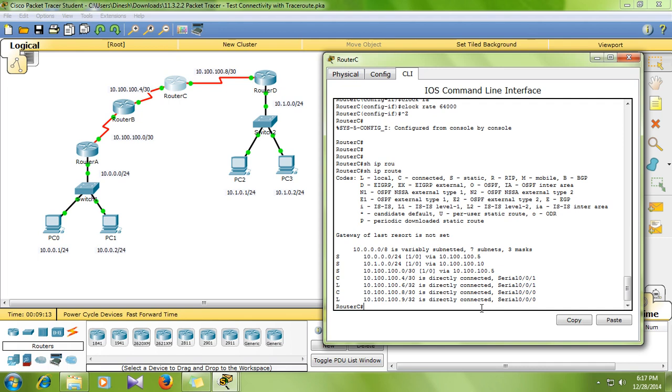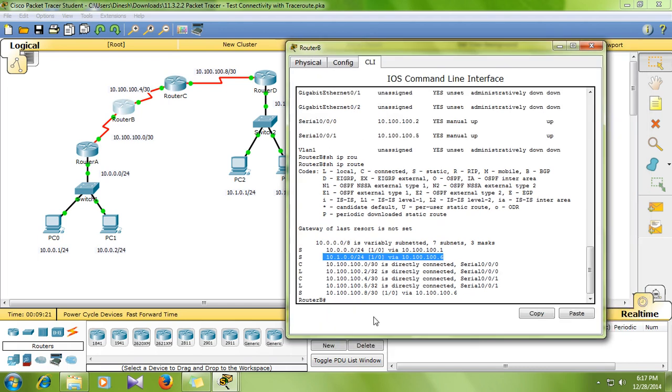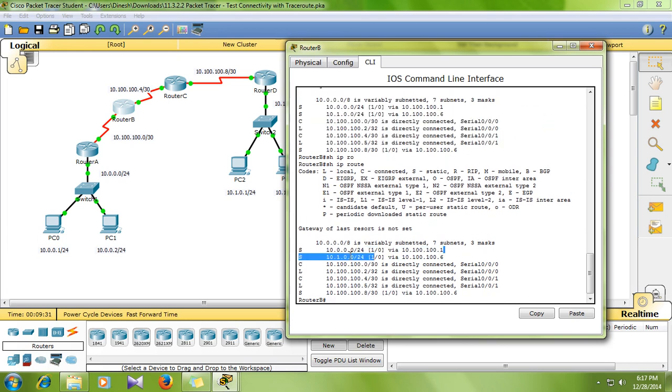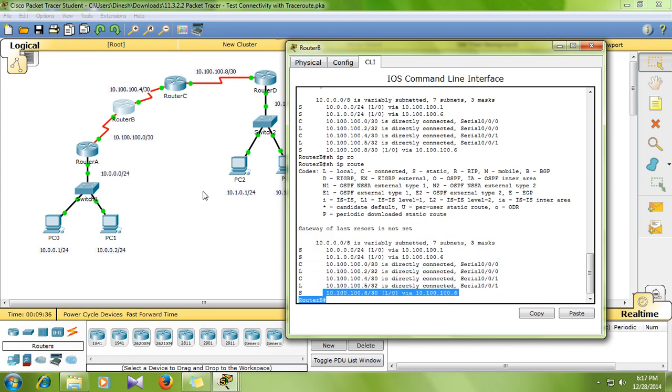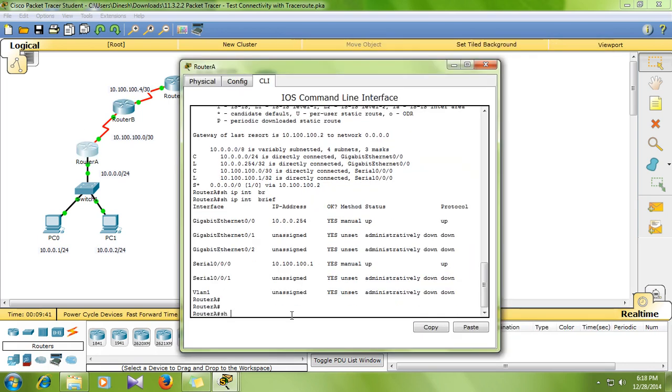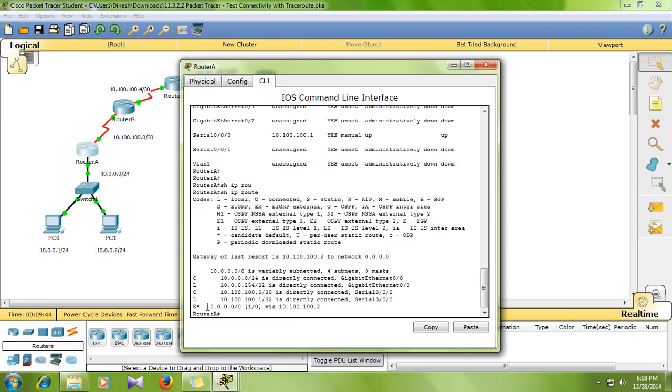You can combine with a mixed combination. You can remove one route and check by removing this route. Check by removing router B's other route, because router B consists of 1, 2, and 3. So IP route 1, 2, and 3. Each router having 3 networks should be connected with 3 networks. But router A doesn't need that because it has only one exit interface. So the default static route is enough. You can remove it and configure by getting 3 individual routes.